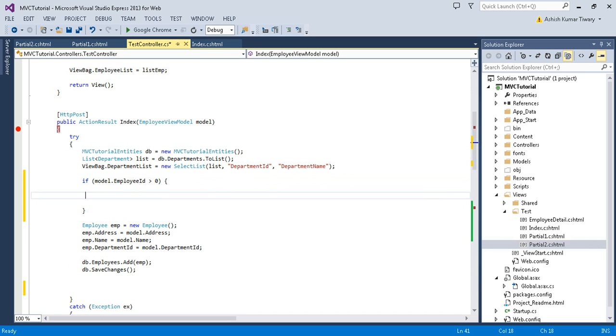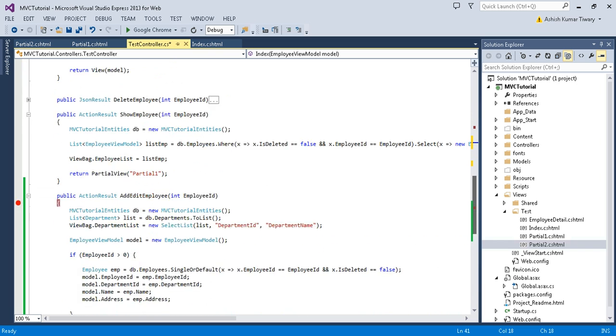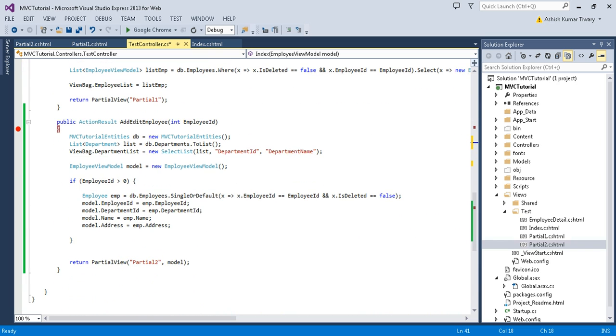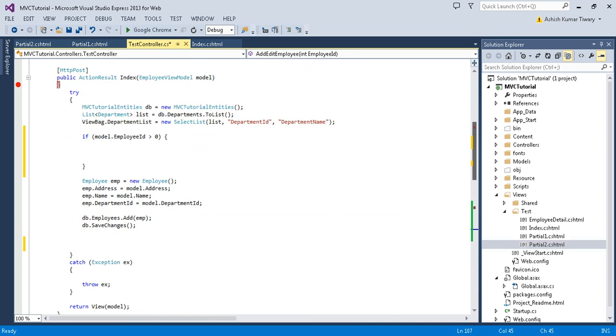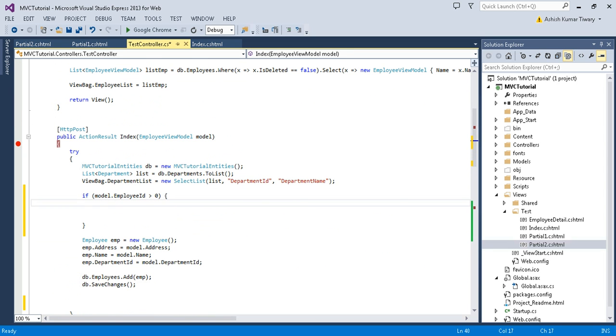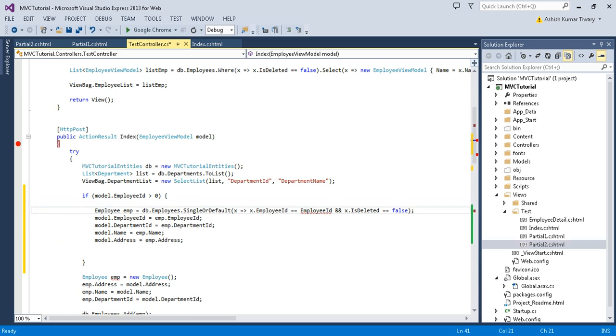So I will just make the modification, means I will just get the record from database and I will just update that. So let's copy this and paste it here. So I'm getting the employee record from model.EmployeeID.